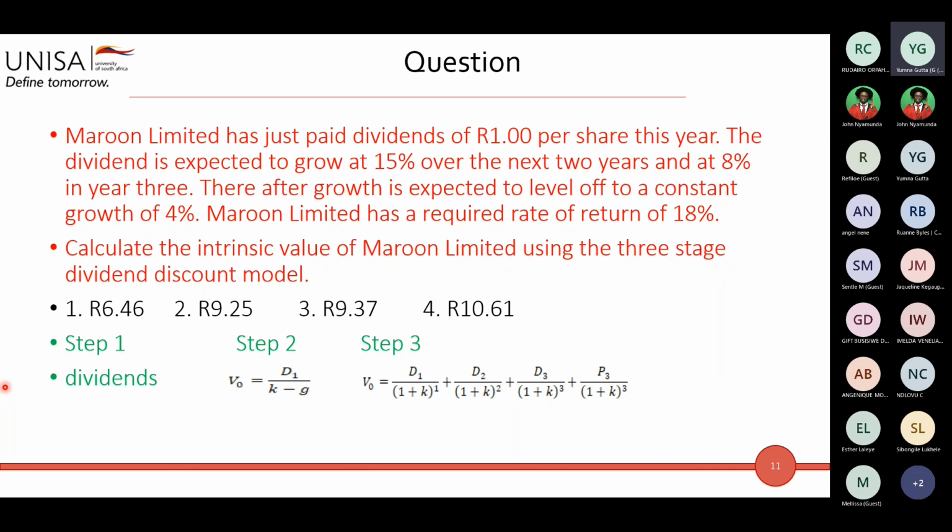And if you draw your number line so that you have a visual of what exactly is happening from year 1 to 3, including year 4, then do everything underneath each other because everything flows. From D1, you calculate D2. From D2, you calculate D3. From D3, you calculate D4. From D4, you calculate price. From price, you put it into the formula to bring everything back to present value.